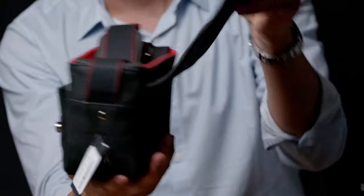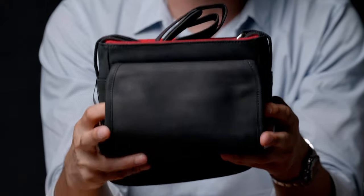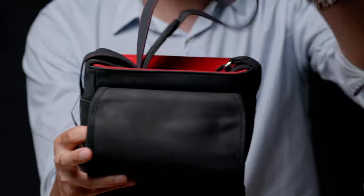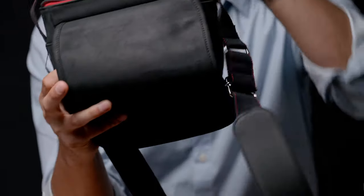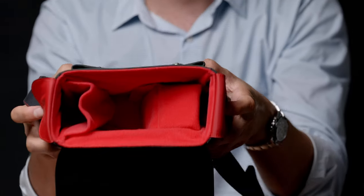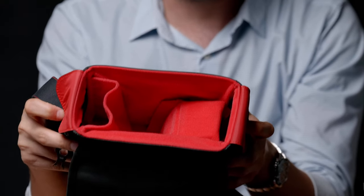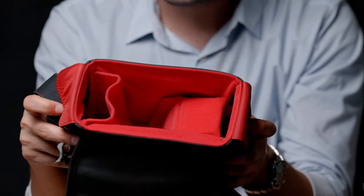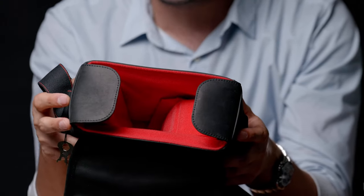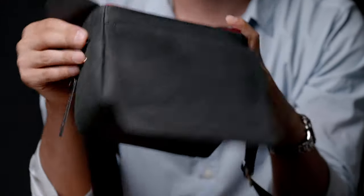What's nice about this bag is it's actually difficult to find a really small but still really high quality bag. So if you just want to bring an M with one lens and a charger, or a Q2 or something really small, this bag is perfect for that. I will show you, it's red inside, like the Leica red. It's an extremely high quality, durable bag that's water resistant, discreet and small, and will fit perfectly a Q2 with a charger or an M with one lens and maybe even two lenses if they're smaller.